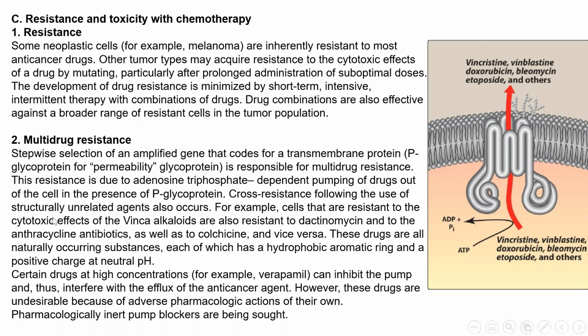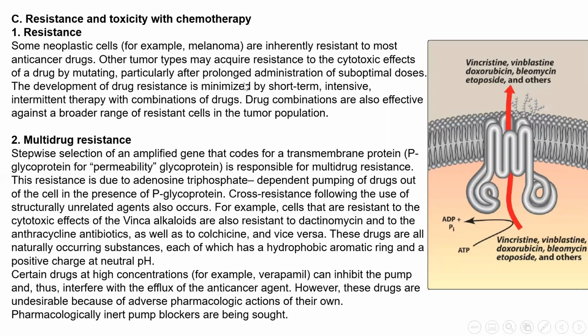Then, as we said, a very common and very serious problem with chemotherapy is resistance. Certain kinds of cancer, such as melanoma, are inherently resistant to anti-cancer drugs. This is related to the genetics found in melanoma. So there is no way to avoid this, either by using radiation, surgery, or drugs. Maybe the cancer is sensitive. So this is a very hard situation. What we can do more is how to prevent cancer from getting resistance, and as we said, one of our strategies is using combinational therapy.